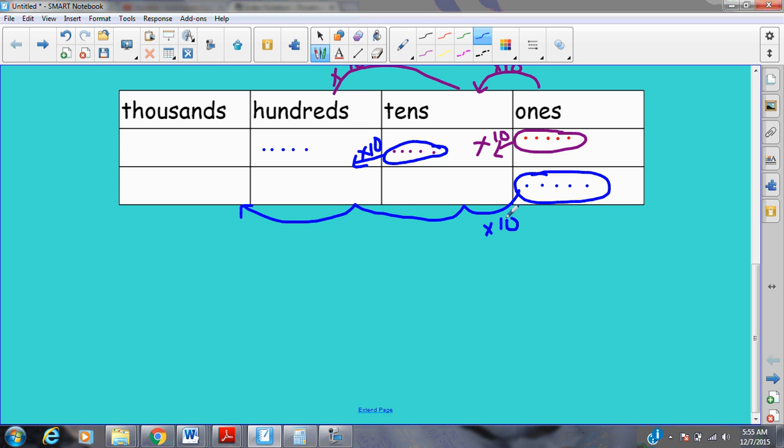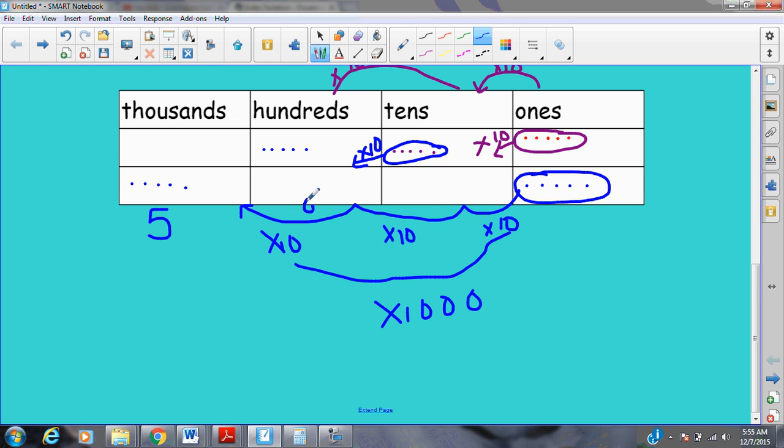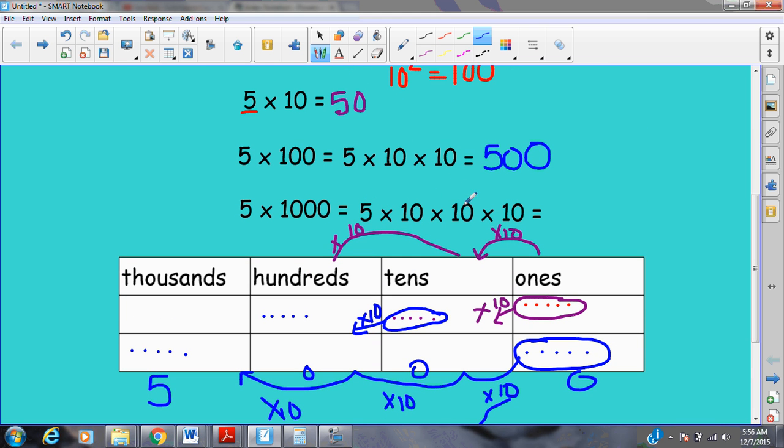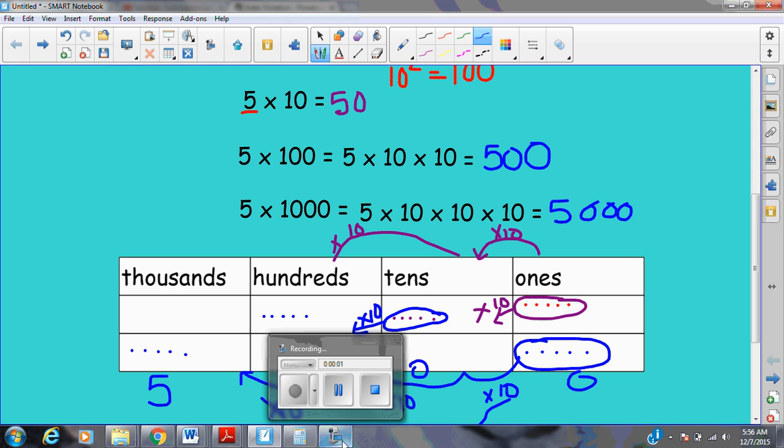So to show you expanded form, expanded notation, just multiplying by 10, or I could say that all 3 of these equal multiplying by 1,000, and I can just draw my 5 in the thousands place here. Now I can see I have 5, and I don't have any hundreds or tens, and because I've multiplied or added and regrouped, basically is what you're doing, I have 5,000. So 5 times 1,000, or 5 times 10 times 10 times 10, is 5,000. Okay, that is multiplying by powers of 10 using the place value chart.